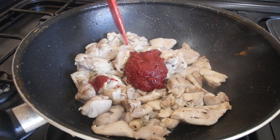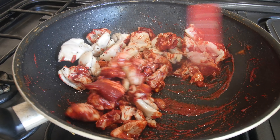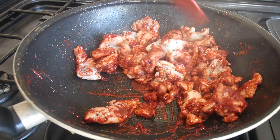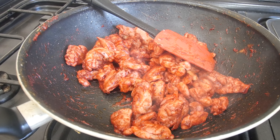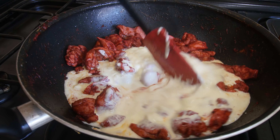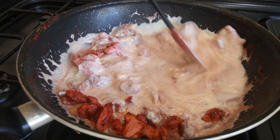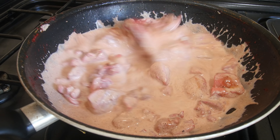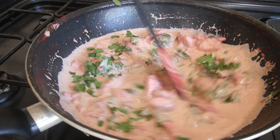We're now going to add in our tandoori paste — two tablespoons into our wok. If you're a bit sensitive or want it milder, just put maybe half a tablespoon. It only needs about a minute coating the chicken before we add in the other stuff. That smells so good — it soothed the pan straight away, brought the temperature right down. Then in goes our yogurt, corn flour, and cream mixture. Look at that marble effect! A few lumps in there, it doesn't really matter, we'll stir those through as it warms up. Then chuck in the coriander that we chopped — it will wilt and go in there, adding a bit of colour. Leave a little bit for garnish at the end.